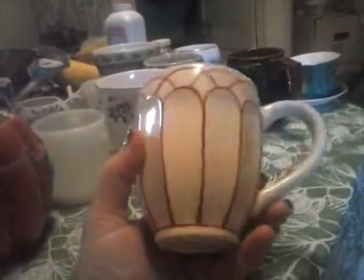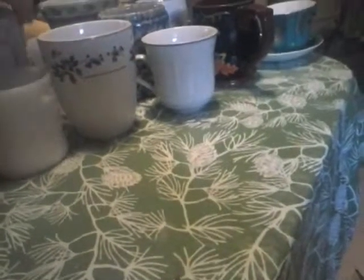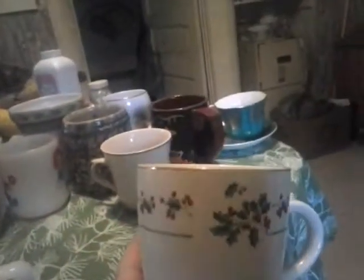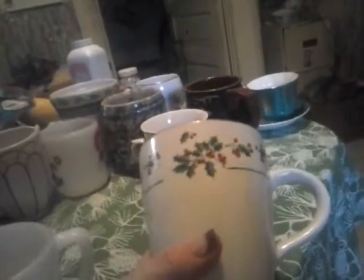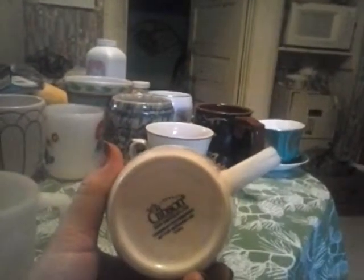This one was a birthday gift from a brand. Most of them you're going to find are tea-stained in the bottom, because like I said, I drink lots of tea. This one was one that I bought at the Dollar Tree, and I actually have — believe it or not — matching salt and pepper shakers that I did not buy at the same time. I think I bought them several years apart, but it matches.